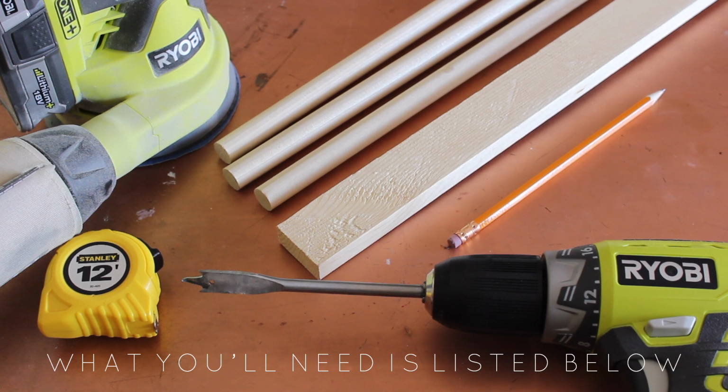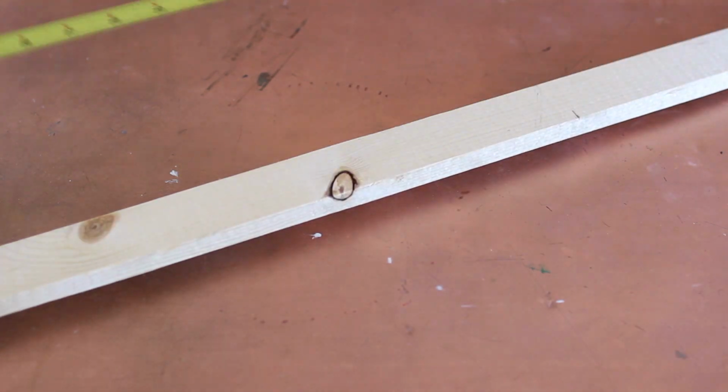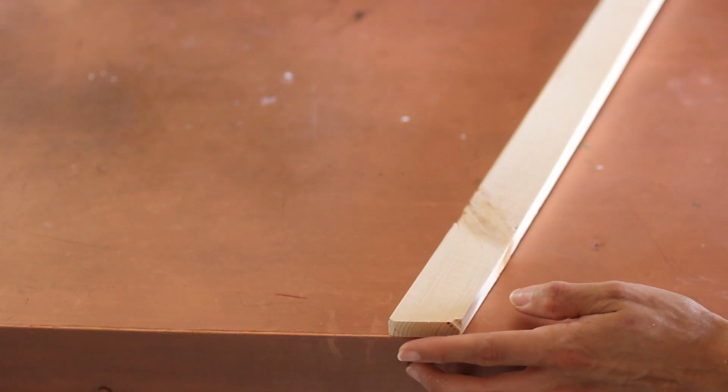You're going to need a measuring tape, a sander of some sort, 3 wooden dowels, and 4 pieces of flatter wood like you see here, a pencil, and a drill with a drill bit of the thickness of your dowel. The length of the dowels depends on the length of your dog. So I did mine about 35 inches, and then I cut my 4 flatter pieces of wood to the height of Callie, which I totally over measured. But you can buy pre-cut wood at your local hardware store or craft store.